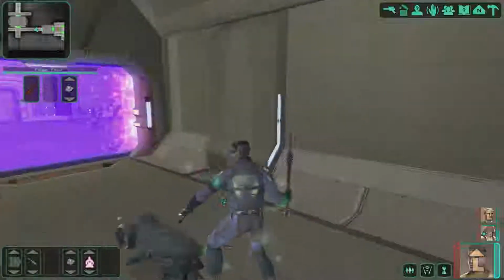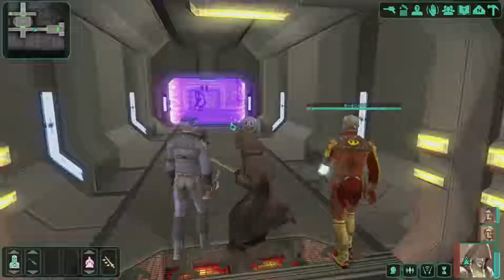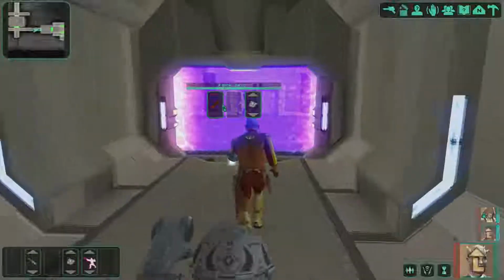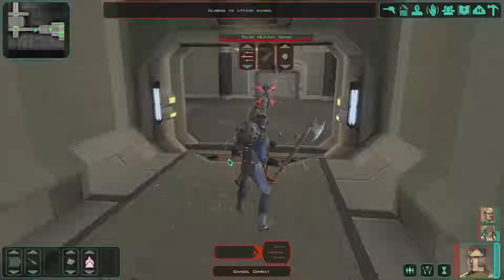Ooh, droid toxin emitter. So I have to go back that way anyway. Yes. What's going on? Powder. Walk that force field. Thank you. Let me handle this.